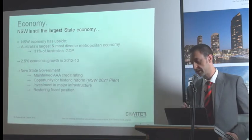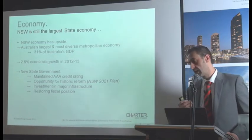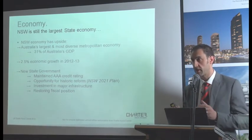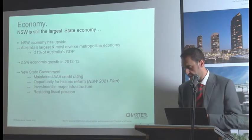Victoria's a little bit shaky at the minute. Perth looks like it's hit its peak and still has a lot of strong momentum. Queensland is looking quite differentiated. Obviously the Brisbane City region has been impacted by floods and other things over the recent past, and the mining sector has hit its peak as well.